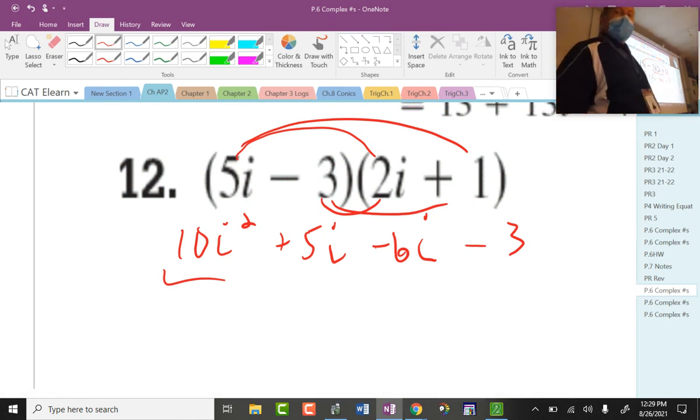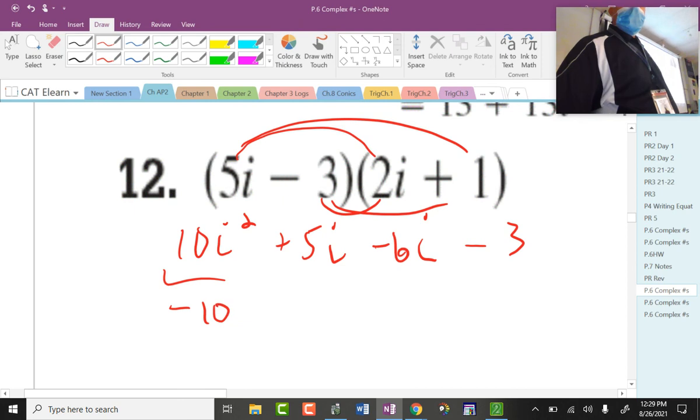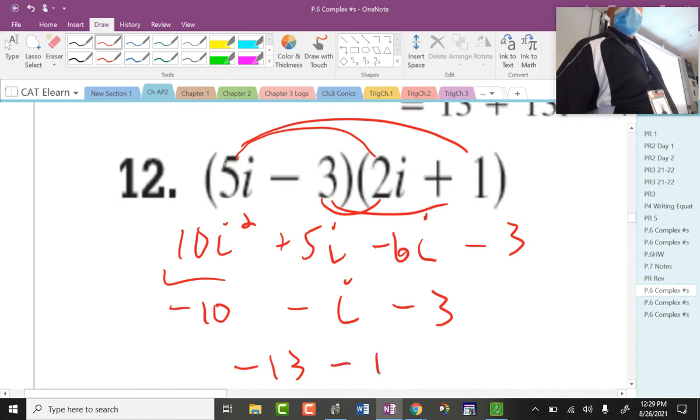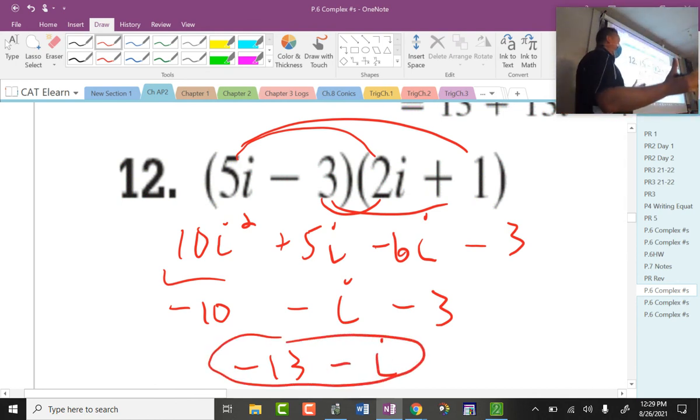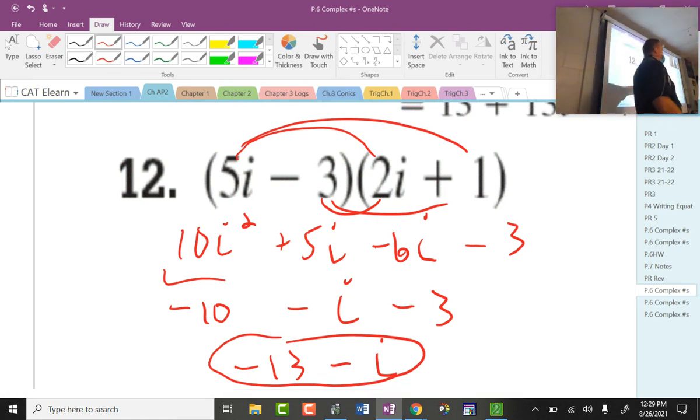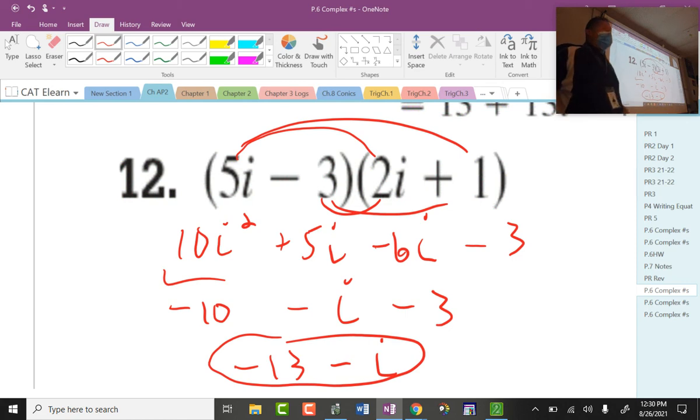It is just negative 10. And that's what happens. That's the difference with i compared to x, just a random variable. You do nothing if it was 10x squared. You just add the middle term and you'd be done. Well, i squared is actually equal to negative 1, and we need to evaluate it. Okay? All right, so that's the point of that one.